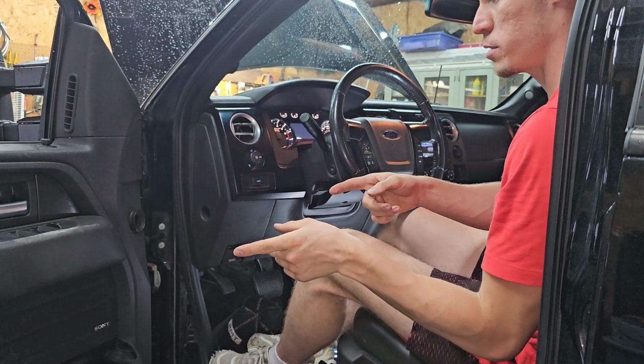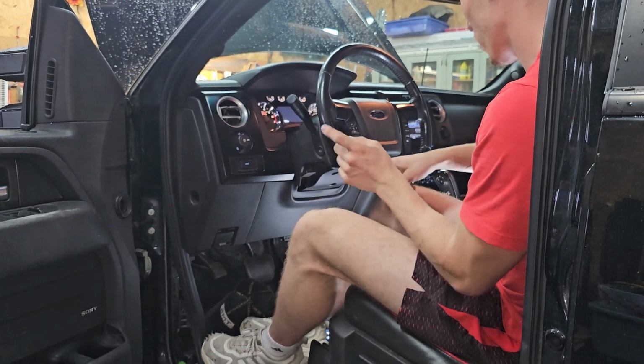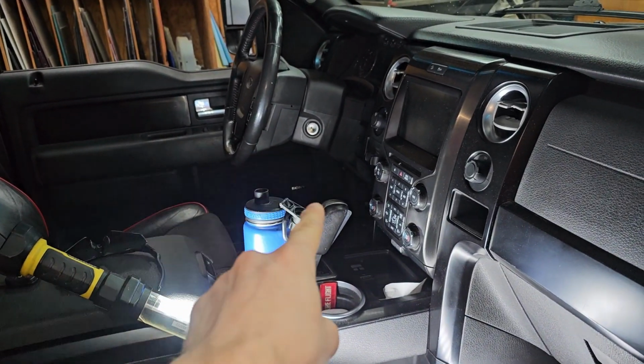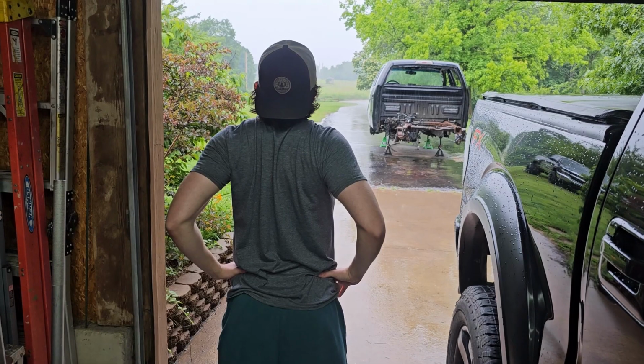deal. We'll get the rest of the bolts mounted up on this door, and we'll route the wire underneath the dash all the way to this side where that fuse box is. So now comes the fun part of routing that blue wire all the way underneath the dash until we get to this fuse box. You ready, son?